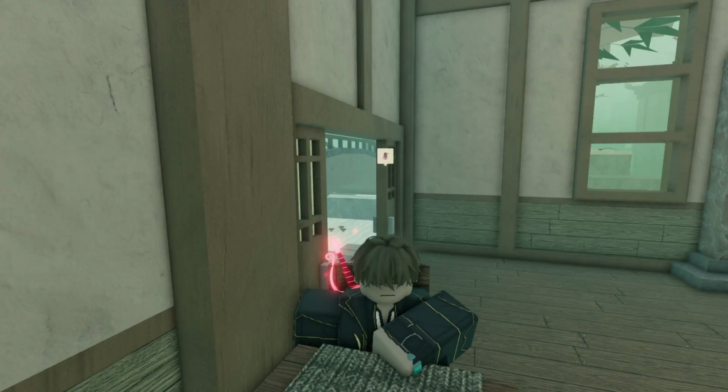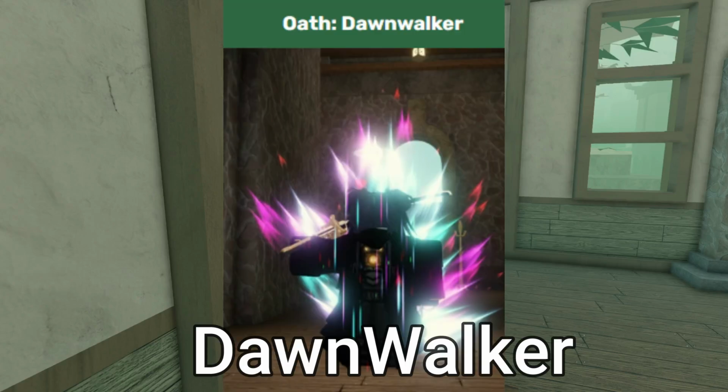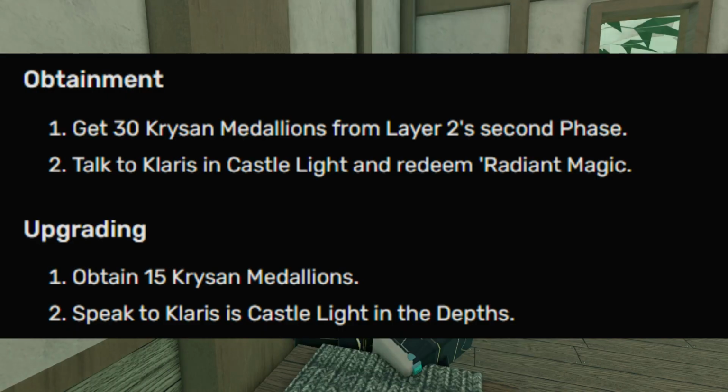On to the next oath that we all thought were specs when the dev showcased it. This is Dawnwalker. Now, in order to get Dawnwalker, you need to get 30 Crescent, if I pronounce that right, medallions, if I pronounce that right, from layer 2's second phase. Then you would need to talk to Claris, which is basically the person who sends you down into the layer 2, and cast a light and redeem radiant magic.